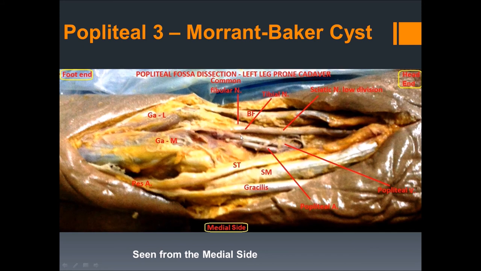Now, no matter what the swelling is, whether it's a popliteal cyst or an aneurysm or anything, we must remember one very important aspect, and that is the popliteal space is a very limited space. And whenever there is any space occupying lesion, as we call it, the structure which is most liable to compression is the tibial nerve. And the tibial nerve can get directly compressed, whether it's by an aneurysm or by an enlarged lymph node or by a bursa. And it can either be directly compressed or the vasa nervosa of the tibial nerve can be compromised. And then the patient will present with all the features of tibial neuropathy and paralysis and weakness of the muscles supplied by the tibial nerve on the back of the leg and the foot.